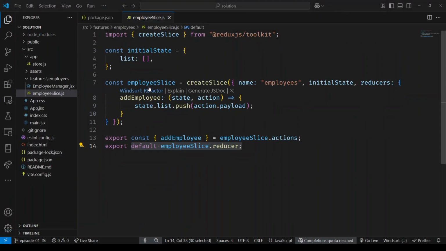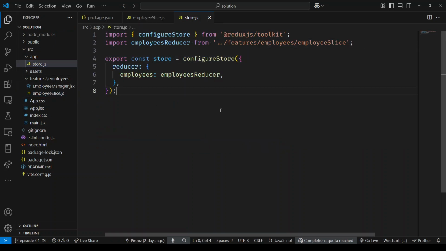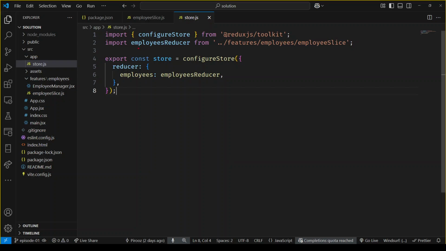So I can show you the store that I've got here. This is the store that I just showed you. So again, you are importing the default export from your slice. You are creating your store, and of course, you are exporting this using the configureStore.